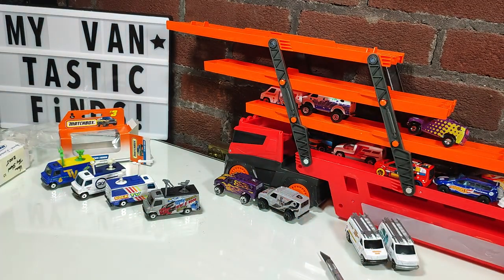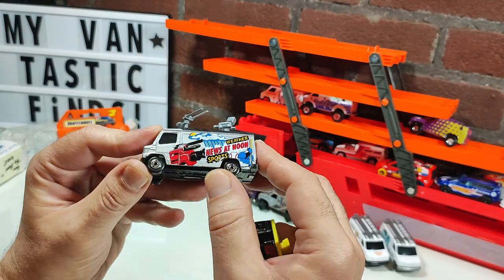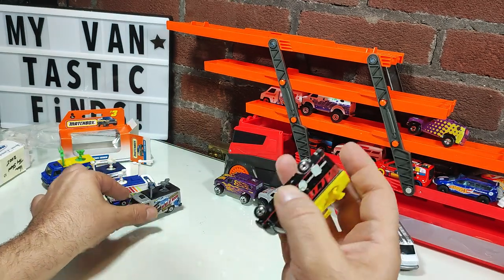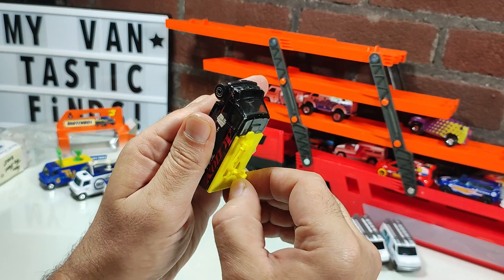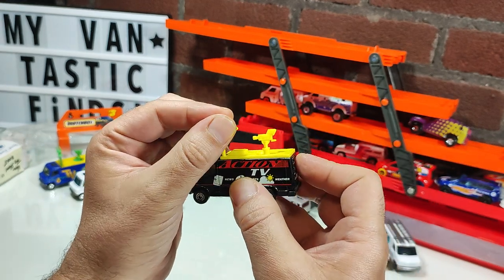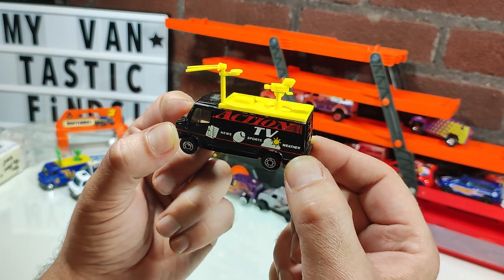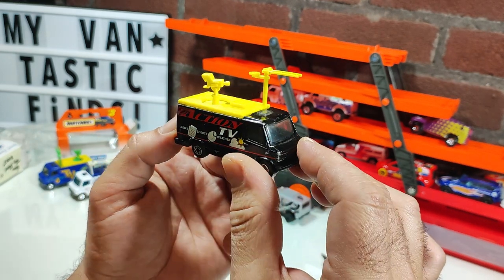How can you not love toys that have moving parts? It's more to play with. If we were kids and you had a Mustang and I had this, you might laugh at me. But I go home and play by myself — I'm gonna have a lot more fun with things that have moving parts than just a car that goes back and forth. That was my philosophy growing up: if there's more to it, there's more to enjoy, regardless of its popularity. And this one here is the one that started it all for me. I got this in a junk bag at a thrift store. It's a little dinged up, but I like the dark look — it's very '80s. Blacked-out van, Action TV, with the yellow top and accessories. And with that we'll call it a night, folks.